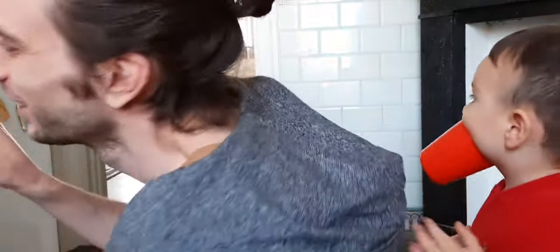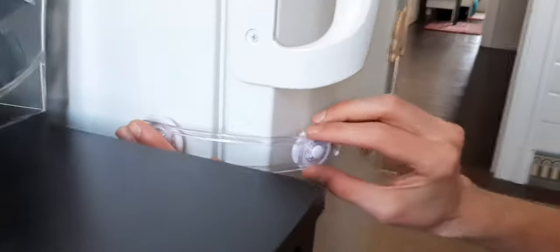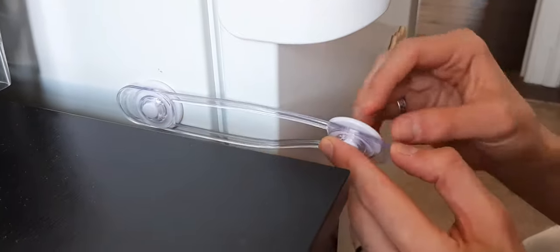No, Langa! One lang. We have one extra. We can put it there too. No, because it doesn't work here, babe. Because if you're going to open here, it's going to open here also. That's true. Okay, let's try. So it's, I think, double-sided tape, no? Yeah, but a stronger type. Okay, so this is okay here.